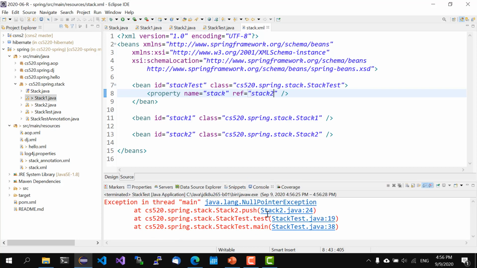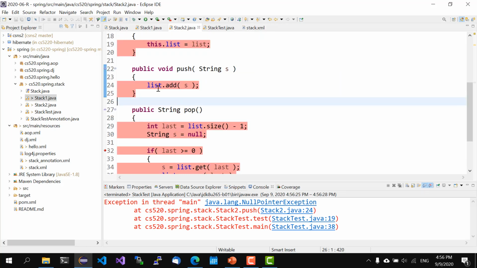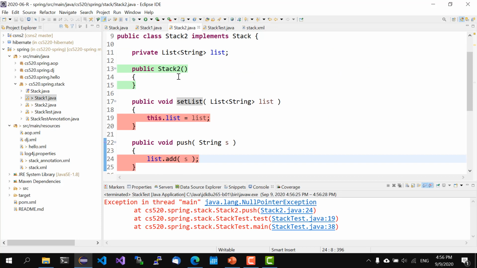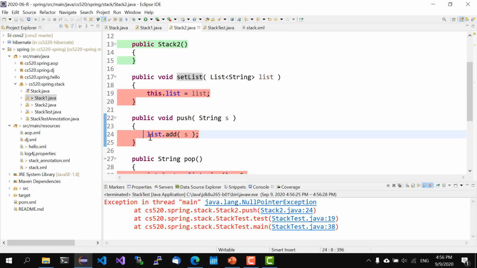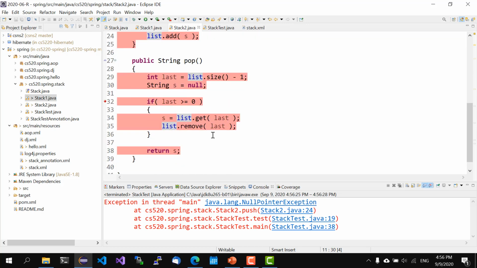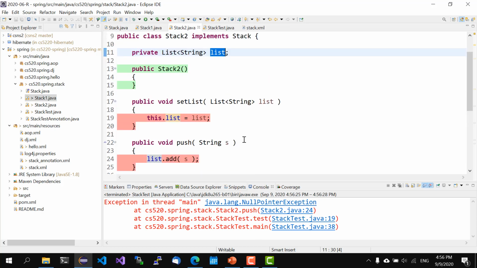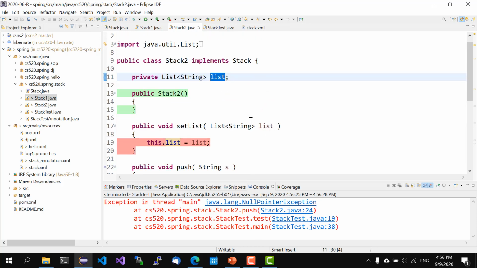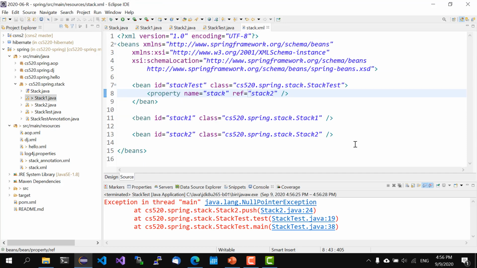And this time, you can see that the null pointer error happens here in stack2. And the reason is we never instantiate the list in stack2. And to solve that, of course, we want to create a list implementation and then inject that list implementation into stack2. So it will look something like this.